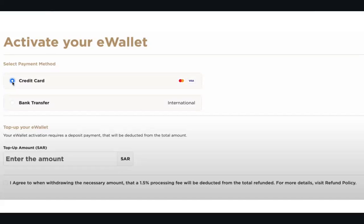10,000 real, that worked. So at that point, I was able to determine it's not an issue with Nusuk. It's basically the fraud department of whichever credit card or debit card you're using that is preventing you from being able to put such a large amount, a foreign payment, on your card.